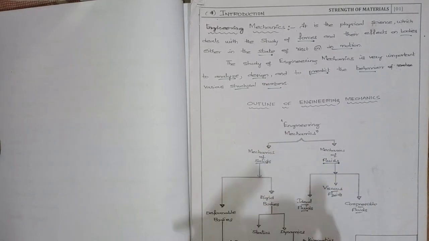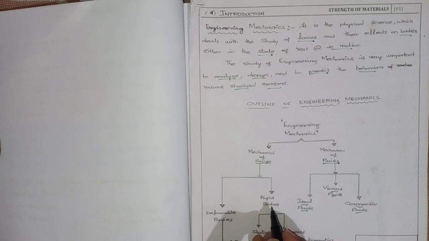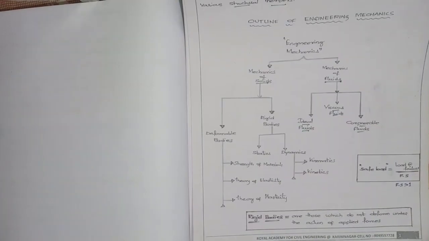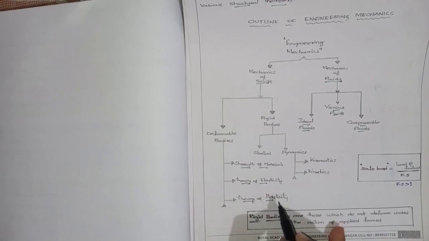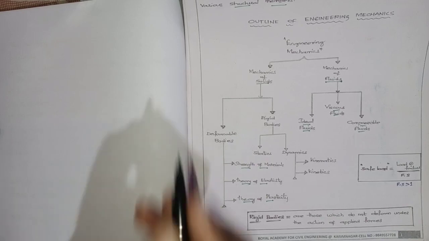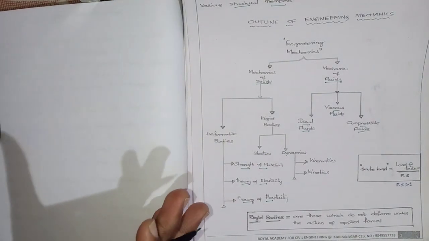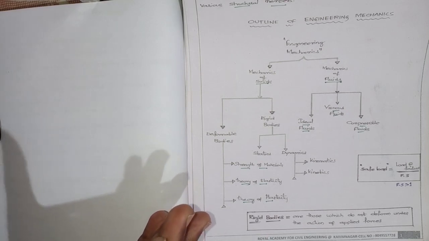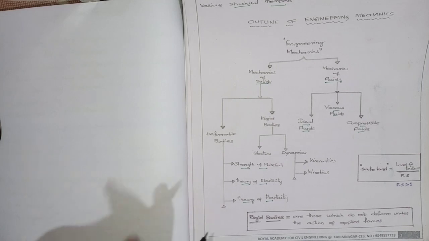Next, mechanics of solids has been categorized as deformable bodies and rigid bodies. Now coming to the deformable bodies, there are strength of materials, theory of elasticity and theory of plasticity. In strength of materials, you will be learning about stresses and strains, and the shear force and bending moment diagrams for different loading conditions, because any beam subjected to loading will undergo some bending moment and shear forces. That will be dealt with here, and theory of simple bending; there are different chapters.